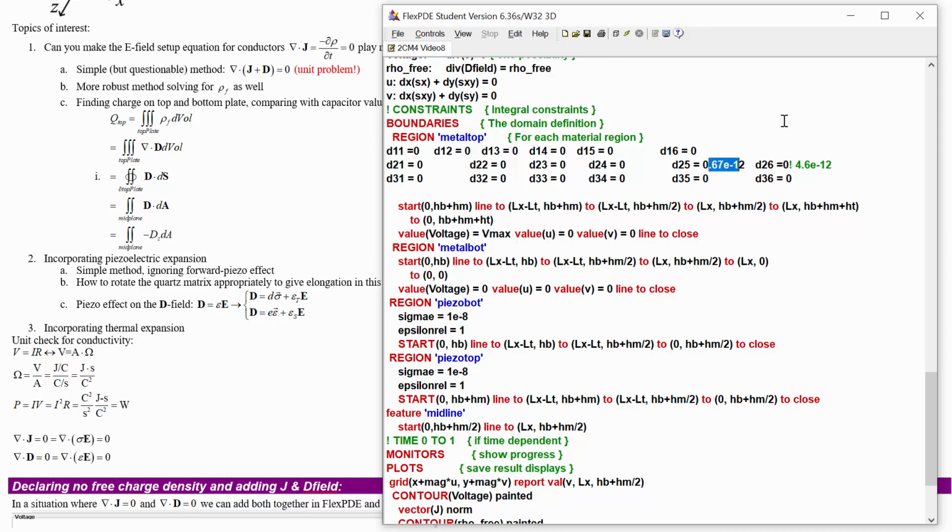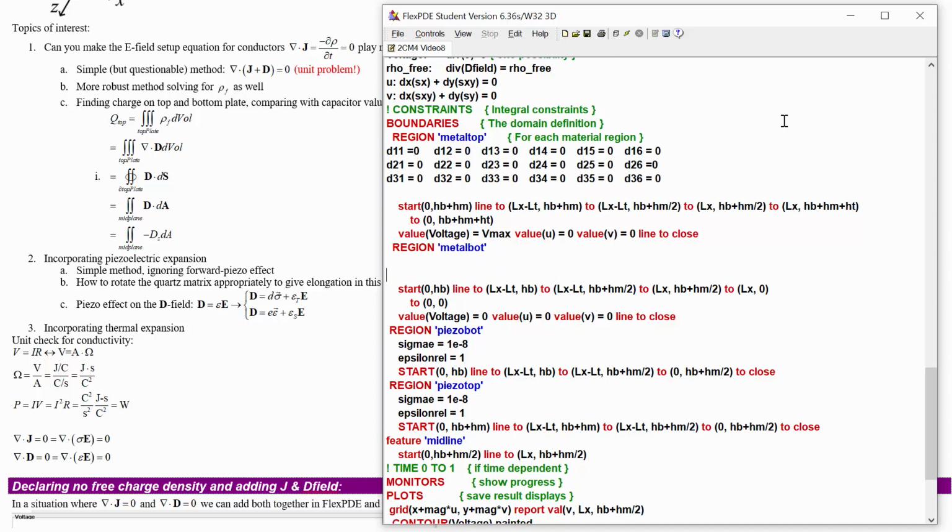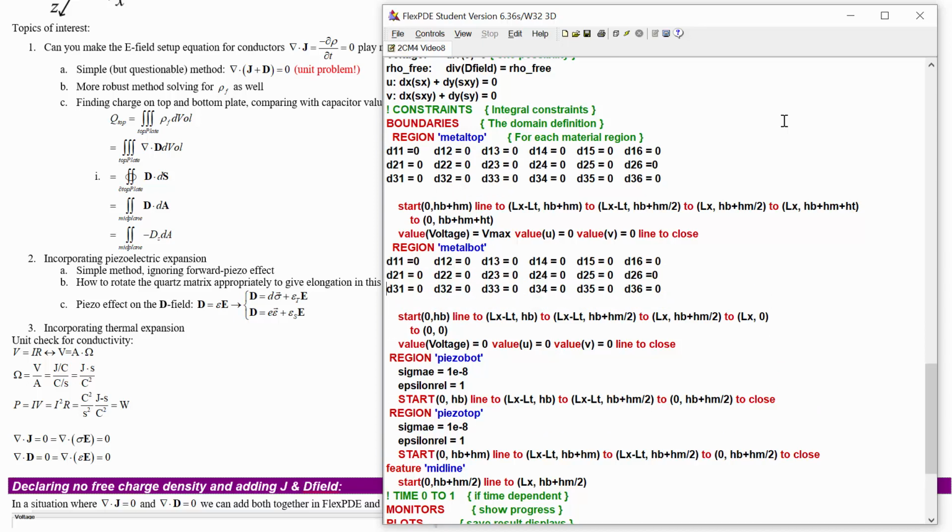And another thing we probably should do is make the metal have a different stiffness matrix, so that it is actually the stiffness matrix associated with an isotropic material like a metal. Then we can incorporate just the stiffness that we need for the metal in order to give the correct calculations.